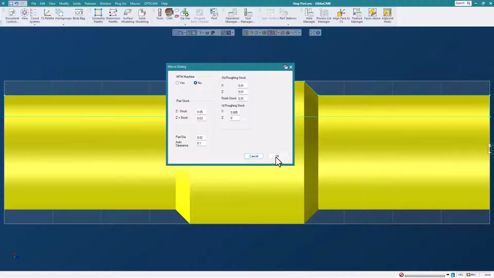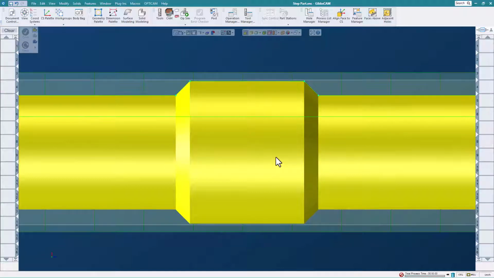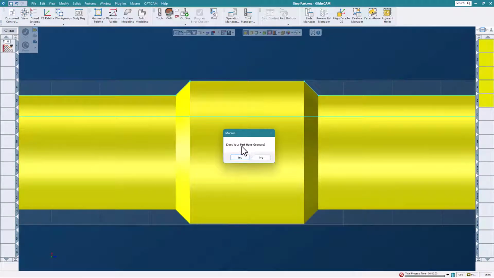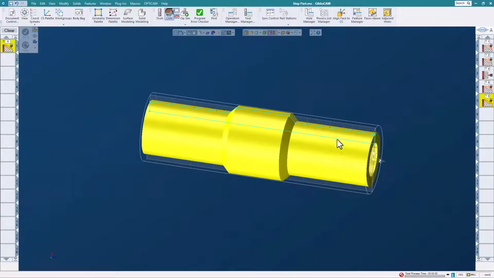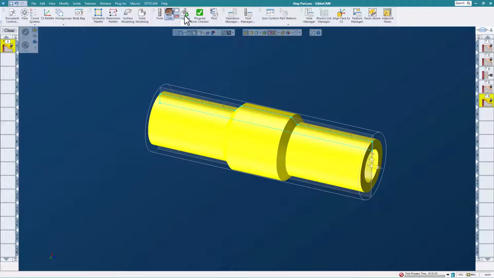So I'm just going to say okay to that. And it's going to go out and machine the part for me, automatically create the tools, everything that I need. It also says, hey, do you have any grooves? We have this one set up so that if you do have a groove in your part, it would go off and do a grooving operation. I'm just going to say no, and there's the part completely machined.